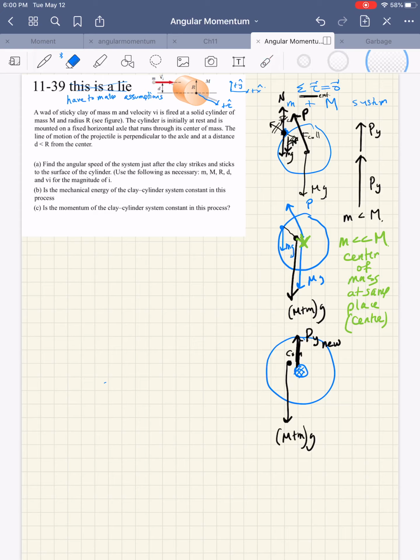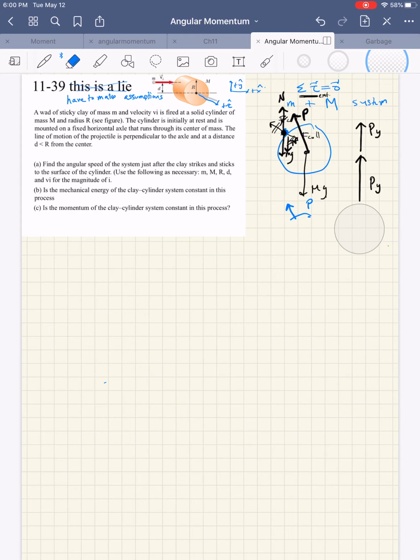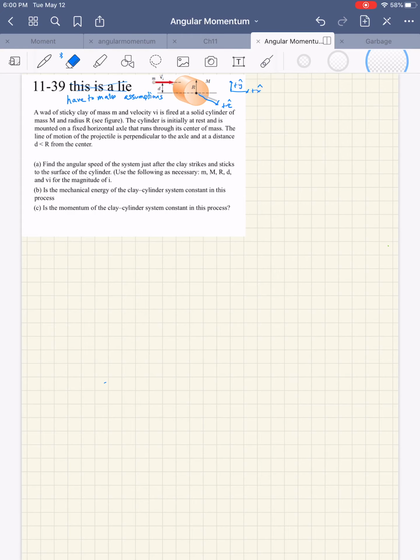So I'm going to erase everything that I have here. And I guess I'm going to make the assumption that there's actually a thickness to the axle, or that little m is much, much less than big M. And now I'm going to solve the problem assuming that the sum of torques is 0. All right.